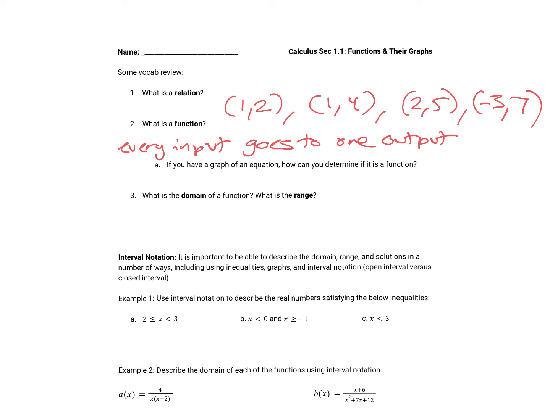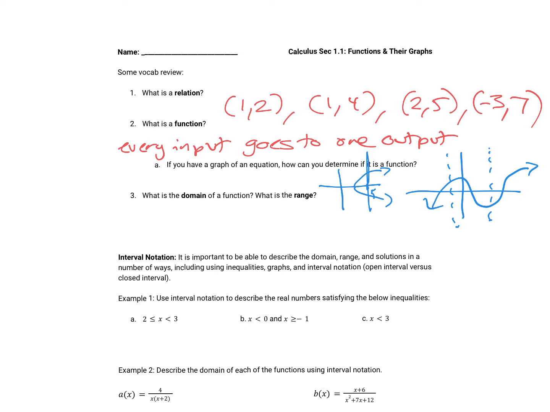And graphically, how do I determine that an x value only goes to one y value? Well, that would be what's called the vertical line test. If I had a function like this, for example, any vertical line crosses the function at most once. So that would be a function, because every x only goes to one y value. Versus if I had something like a sideways parabola, that fails the vertical line test. Say this was the x value of 5. It has a y value that could be more than one thing. That's a problem with the function, so that would not be a function.